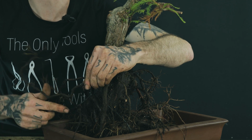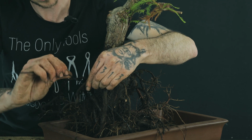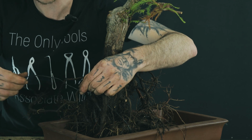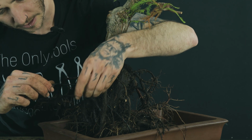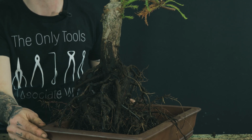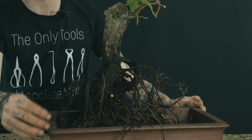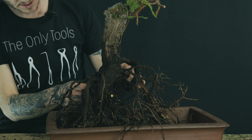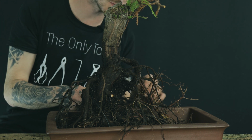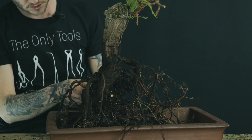And then this one as well will come through. Continue to wrap that wire around. Alrighty, so as you can see, that's where we've ended up with those two roots wired out. Now we're going to try and get this bigger one wired out. I just want to see if there's another bigger root around the back here somewhere that needs wiring so we can anchor the two together.